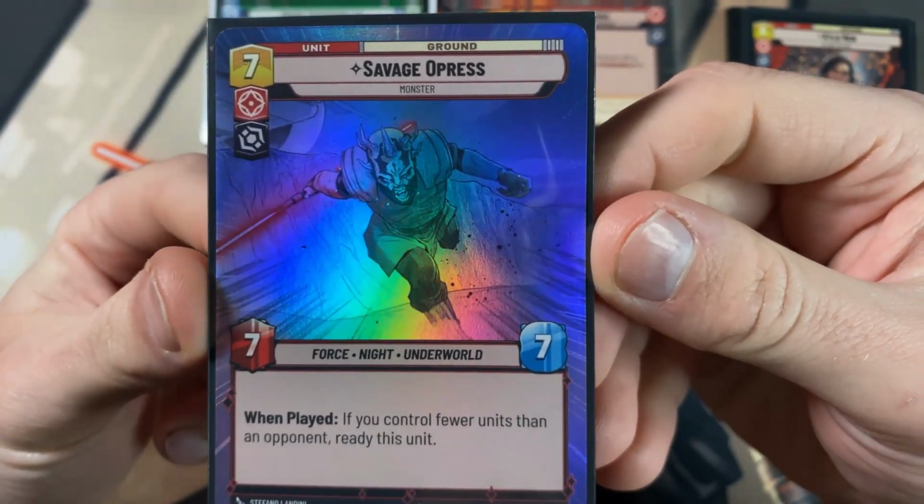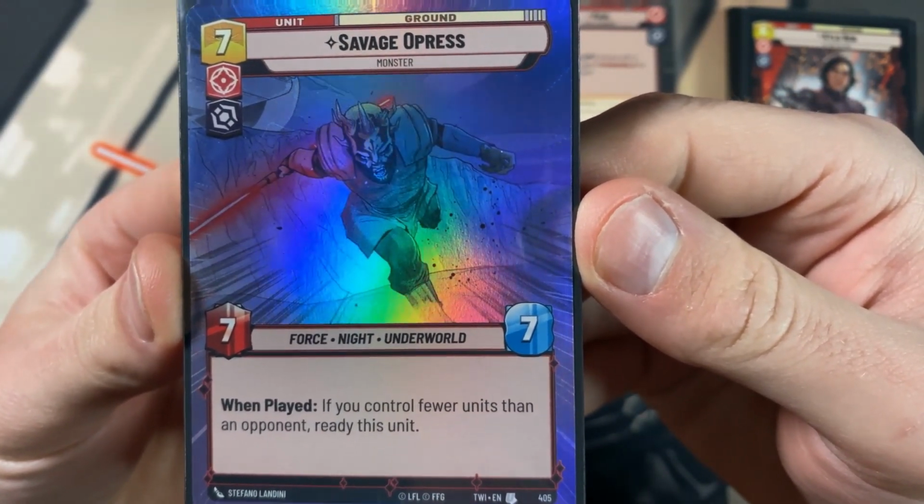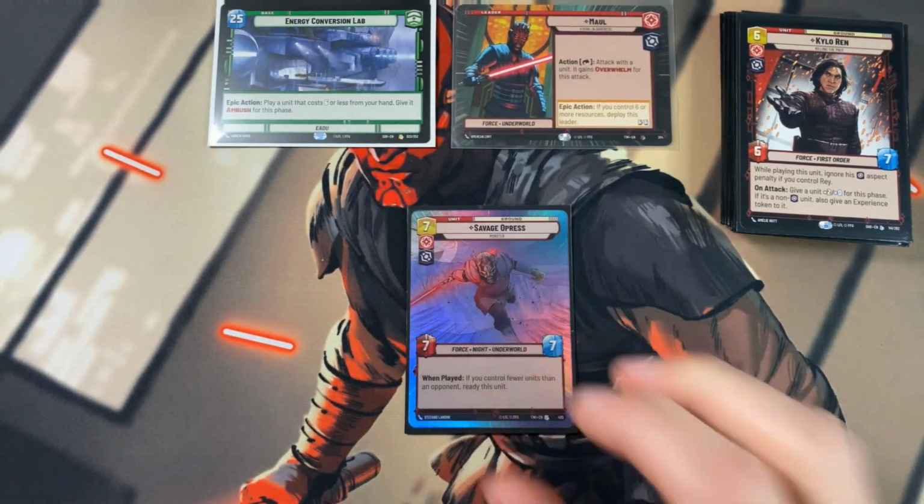So what is he? He's a 7 cost 7/7 that reads, when played, if you control fewer units than the opponent, ready this unit. So he's suddenly dropping a Savage out and readying him immediately.